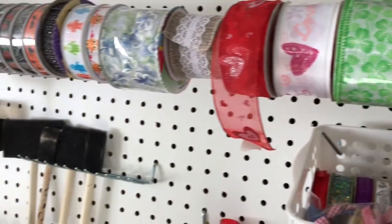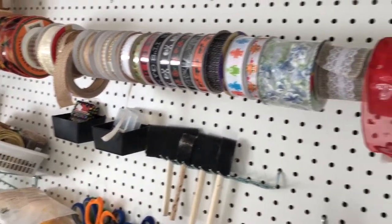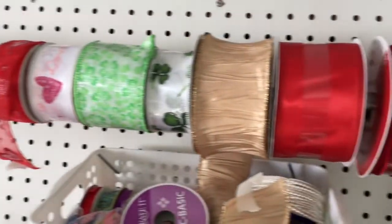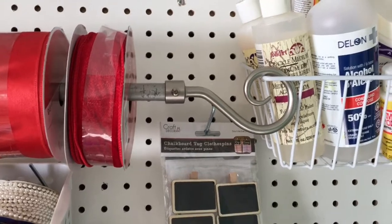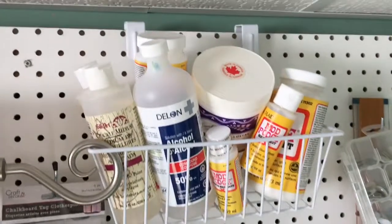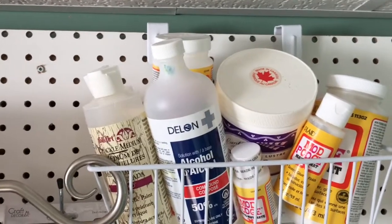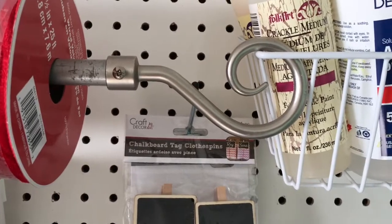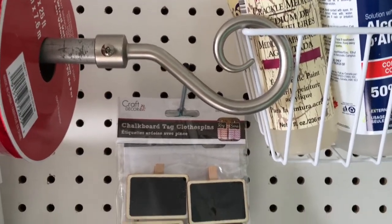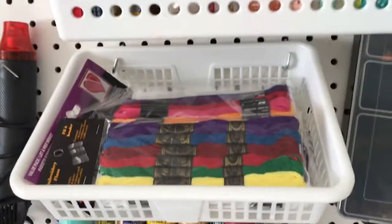So I needed something really big to have my ribbon on. So he found this curtain rod. But then when we tried to just hook it up with the hooks, it didn't stick out far enough for the rolls because the rolls are quite wide. So we found these baskets at the Dollar Tree, and they're meant for over the door because they have the little hooks on them. So he put one on either end, and then as you can see, the curtain rod just hooks into the basket, so you can take it down if you need to. Genius idea, hubby. So again, we have baskets with some leftover ribbon, extra ribbon.